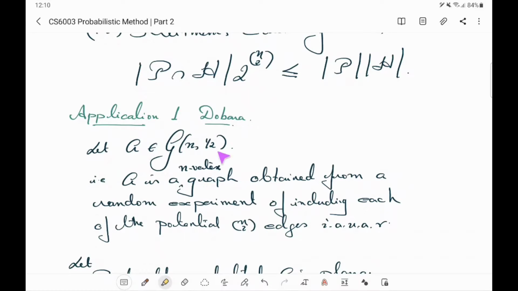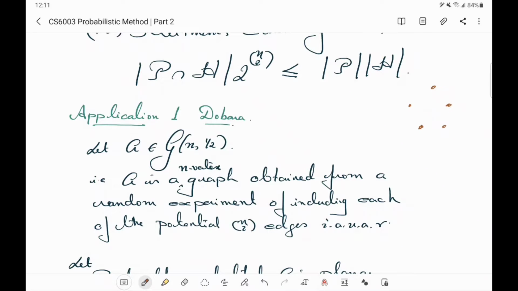What we do is, you consider n vertices. This is nothing new, but I thought one time we should state it a bit more rigorously. We take some n vertices, and each of the n choose 2 edges you decide to include in your graph by tossing a fair coin. This is a random experiment, and the sample space of this random experiment consists of n-vertex graphs. So the empty graph is one possible outcome.